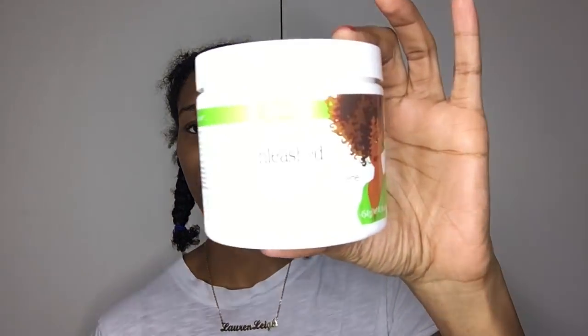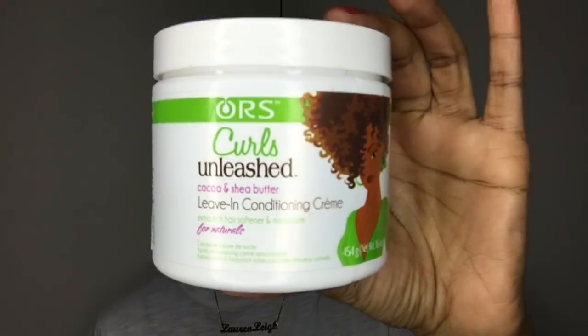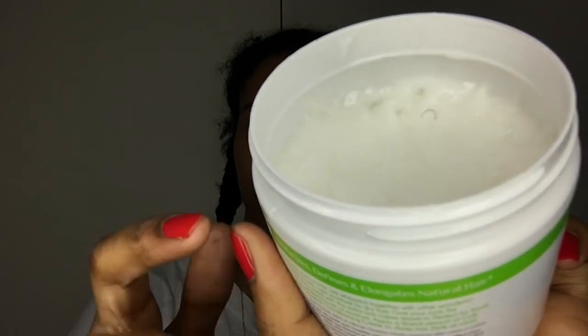First you're going to want to prep your hair. My hair is already prepped. The best way to do this is on damp hair. I done my hair last night — it was too wet anyway. All I've done is put in a product that's really going to help with this style, and then I braided my hair last night. The product I'm talking about is Curls Unleashed, and this is a leave-in conditioner. The reason why this is really going to help the style is because it reduces shrinkage — it's a really thick cream with a very thick consistency, and when I put it on my curls it pulls them down, so when my hair dries they're still elongated. So that's what we want.